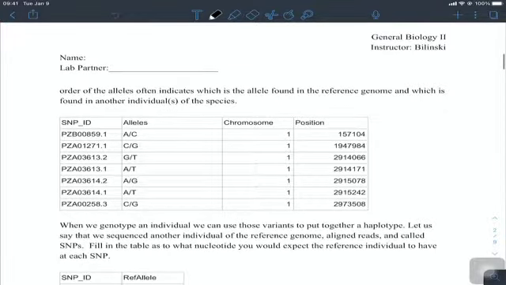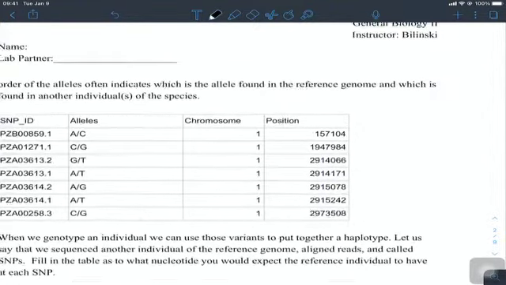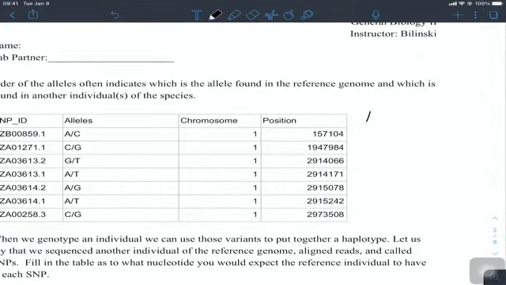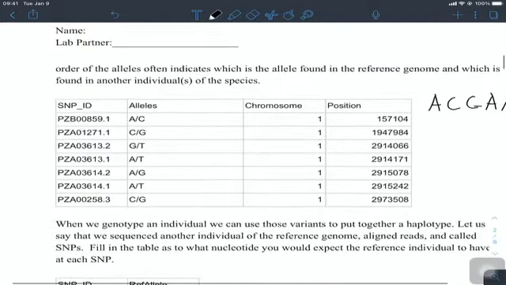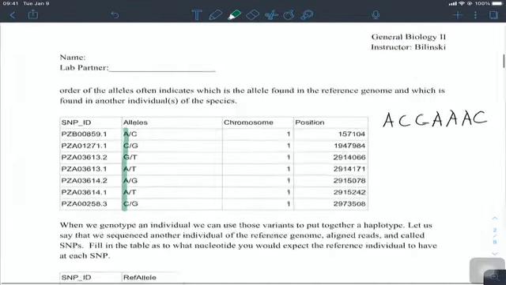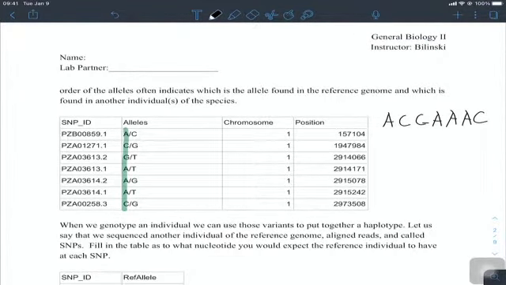So what you'll see in this table are two different alleles at 1, 2, 3, 4, 5, 6, 7 different sites. This is not a case where we have 7 base pairs, where we have an A next to a C, next to a G, next to an A, next to an A, next to an A, next to a C. Note there, I was just taking the first letter listed here. These positions are thousands of base pairs apart.